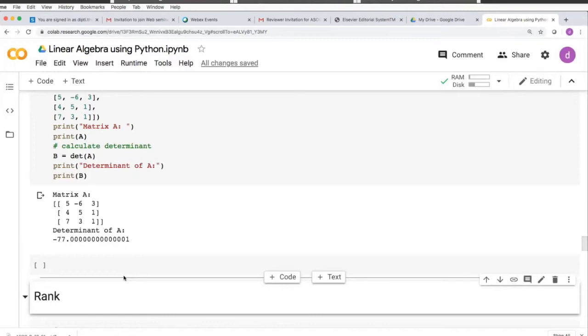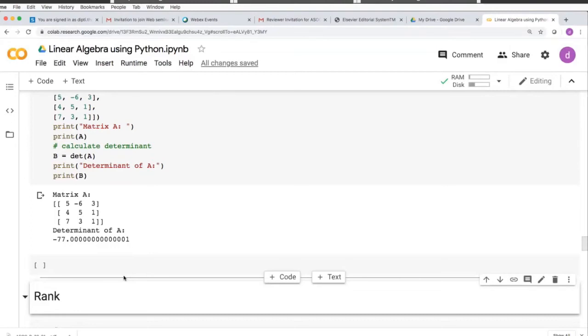So if we calculate the total number of non-zero rows or the total number of non-zero columns, and if they are different, that is the number of rows is different from the number of columns, then in that case we take the minimum, whichever is minimum, right? So if the number of columns is less than the number of rows, we take the number of columns.